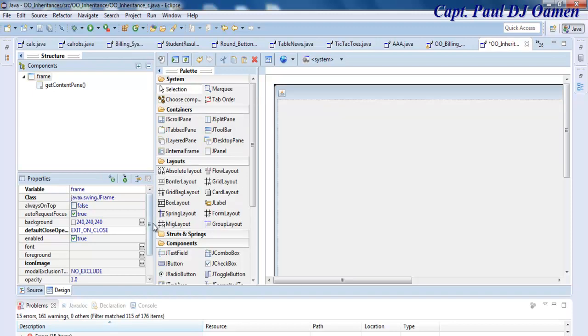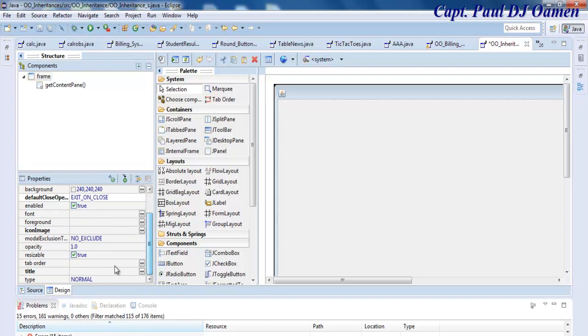Now the other thing I would like to do is let's look for the title. So on the title, I'm just going to call it object oriented using inheritance. There we go, and that is it right there.